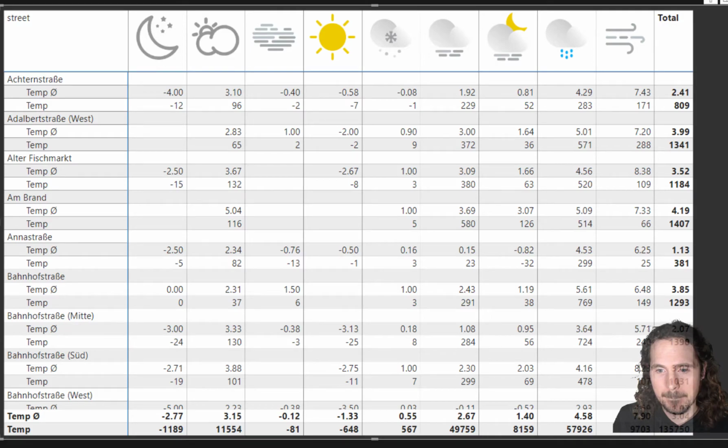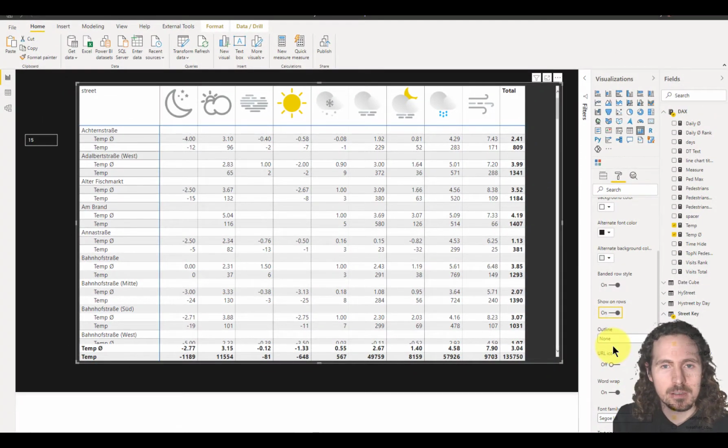Again, I'm not inclined to say build a report full of matrices, but if you for some reason have to build a report and it's got nothing but a matrix inside, explore all the options and all the things you can do with them. I know maybe I'm too focused on the visual aspect when we look at Power BI, and of course there's a lot more to it, but it's a data visualization tool, right?